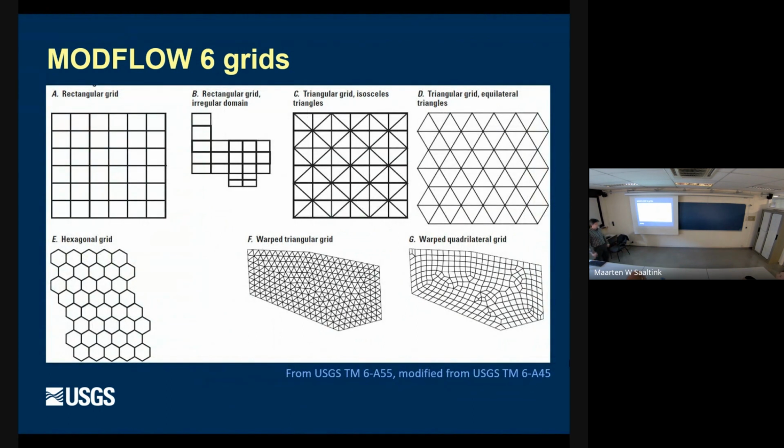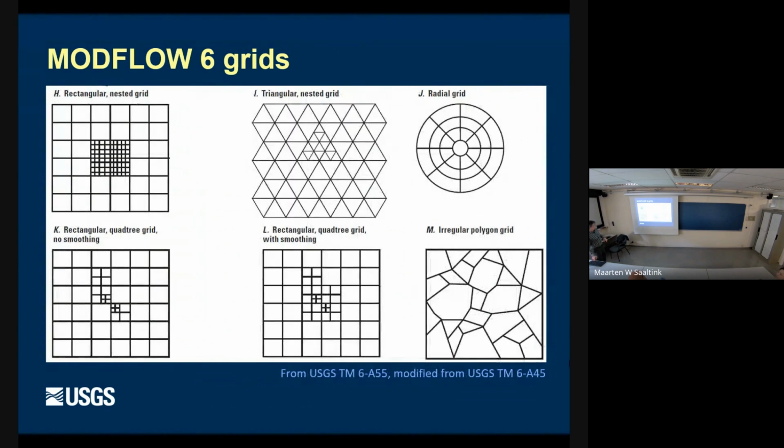So here are just some examples of various grids that you can use with Modflow 6. Of course, rectangular with some cells, unused, inactive cells blocked out. And you could do this with pretty much any version of Modflow. But then Modflow 6 allows you to use triangular or hexagonal cells and arrange them in different configurations in terms of their connectivity. It doesn't have to be a regular matrix of layers, rows, and columns. These are all shown in 2D, but obviously you can have a 3D mesh.